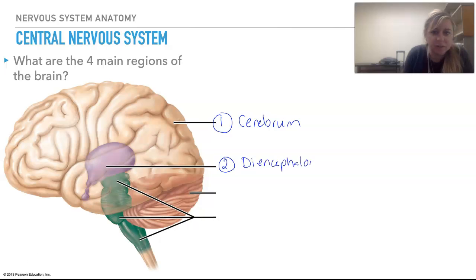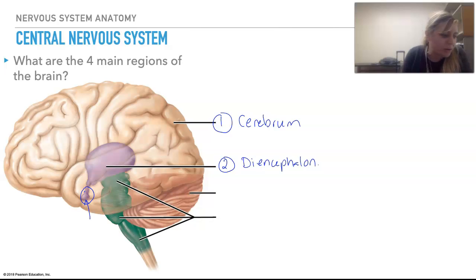Now, you can't really see much of the diencephalon unless you remove those cerebral hemispheres, or if you do a mid-sagittal cut through the center of the brain, and then you'll be able to see these structures because they're all enveloped or buried within the cerebrum. To orient yourself, hanging off here is a gland that you have already learned about. That's actually the pituitary right there hanging off as part of the diencephalon.